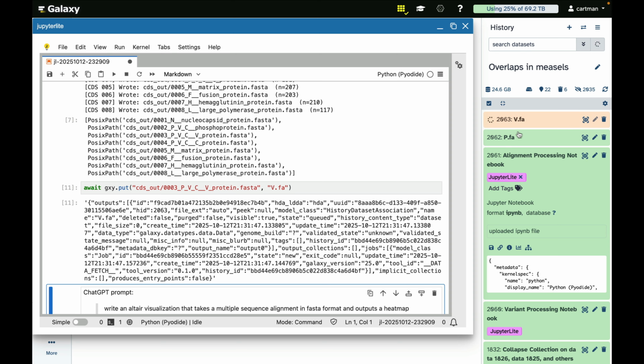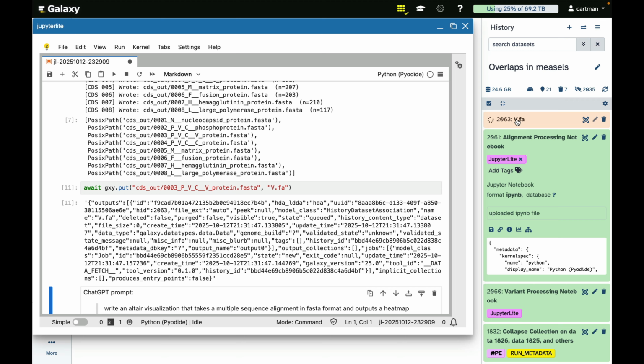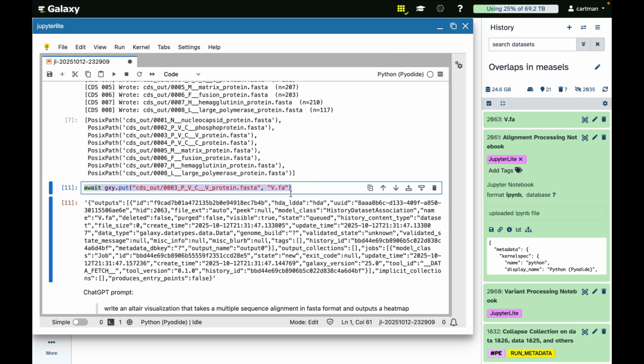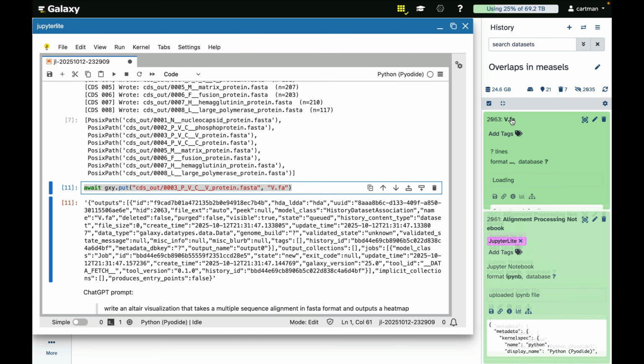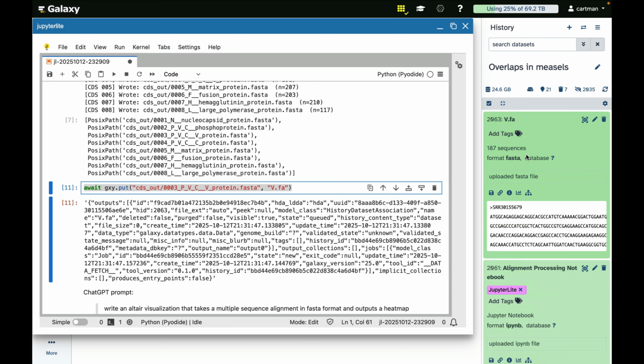I guess when we executed the cell, the P was already there. Let me delete this. Let's do V for now, just V. So you can see using this command, it puts data from Jupyter into Galaxy. And that's a multiple alignment file. Oh, good.